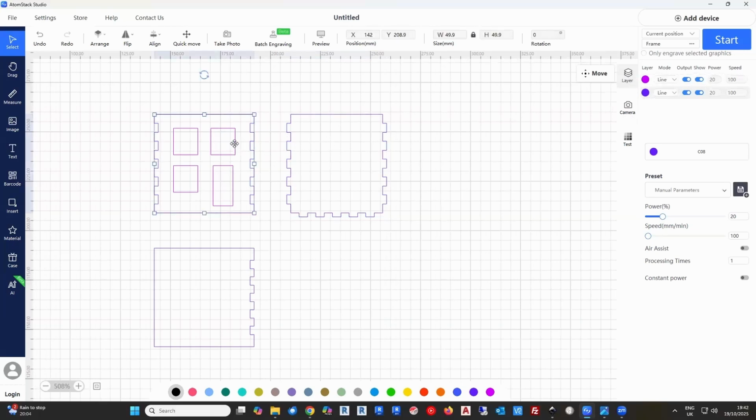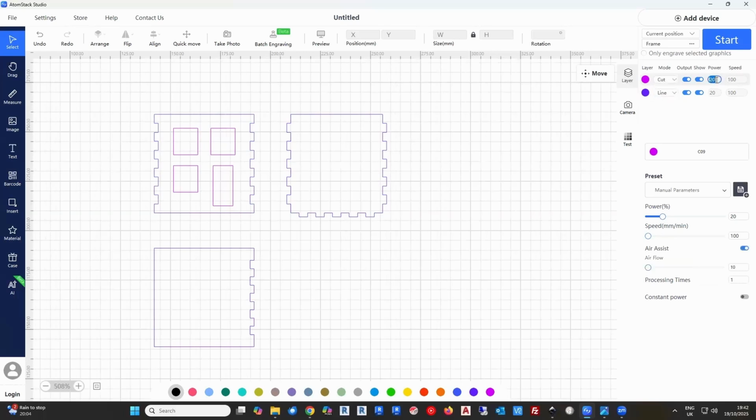If I select that, I like that. It'll cut that first. Especially if you're using thin material, you will need to cut the inside out first, because if you don't, well, it depends how thin it is, and depends if you've got air assist on. So it's a cut.